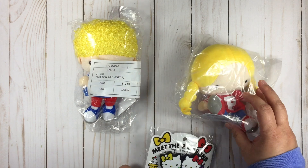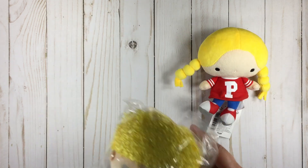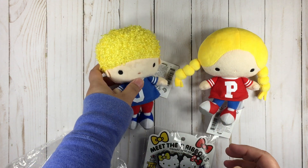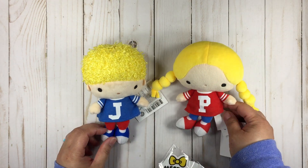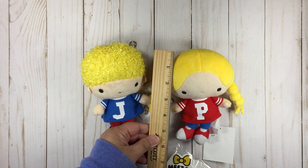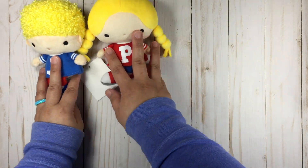From Amazon, I got my very first Patty and Jimmy plush! The regular price was about $11.50, but I had them saved for later and they went down to $8.50, so I picked them up. They are described as six inches, and yes, they are — they're so super cute, my very first Patty and Jimmy.